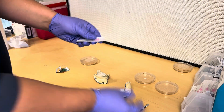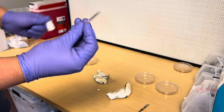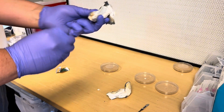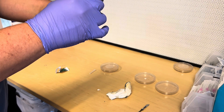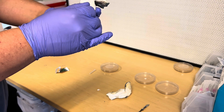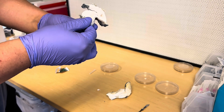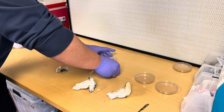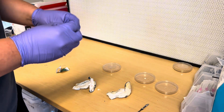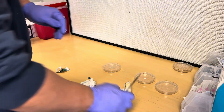Now I'm going to show you how to do it with a needle, which is basically the same process — just a little harder because it's not actually a knife, just sharp. It is a broke-boy technique I used for the longest time and it does work. Needles come pre-sterilized. Take the needle out, make sure not to touch the tip, cut out a small tissue sample from the stem of the mushroom. Put it in the agar plate as quick as possible — sometimes it's hard to get it off the needle so you have to twist it around — then put the lid back on and you're done.